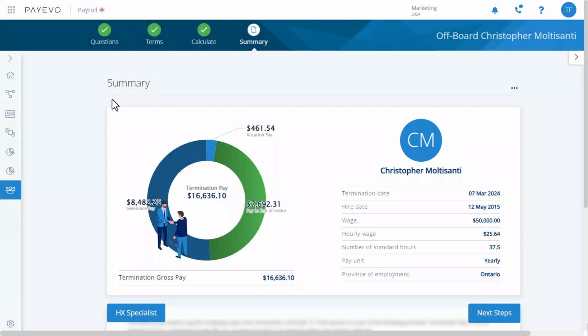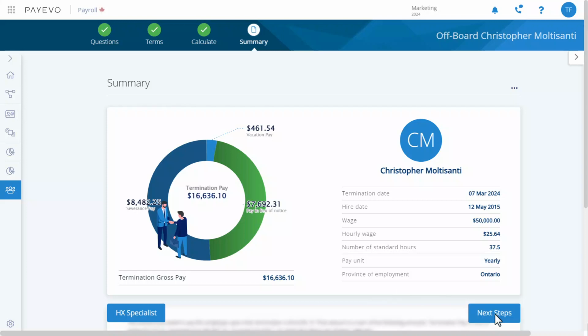Now, if you have any questions or concerns about the total you received or the tool's process, you have the option to purchase a consultation with a human expert professional. Please note that using the Offboarding Assistant does not trigger any changes to your employee's pay. This is purely a guide to help you stay compliant. If you want to follow the tool's recommendation, click Next Steps to learn more about paying out termination pay.